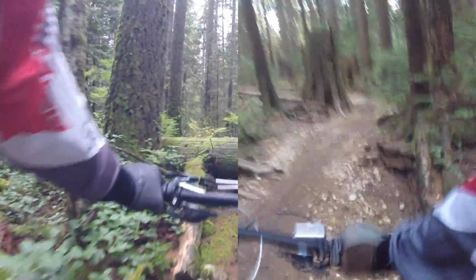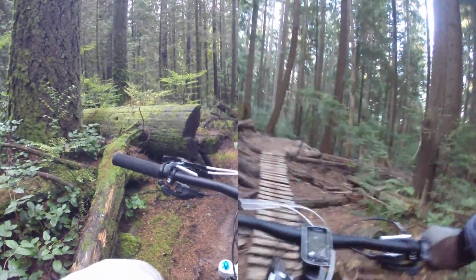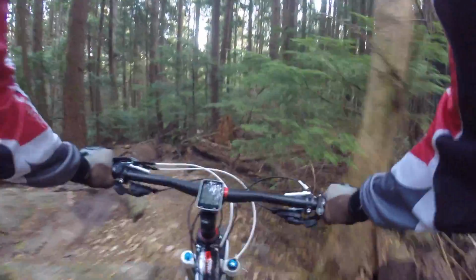As well as right about now, I'm going to be switching to just the GoPro with no gimbal. So you can kind of get a feel for what this looks like. This is your typical mountain bike footage. Seat down. Super easy to use. I was wearing it upside down in this video. I might switch it to right side up since I've hit my knee on it a couple times, which is too bad because I really do like the angle of having it quite lower.